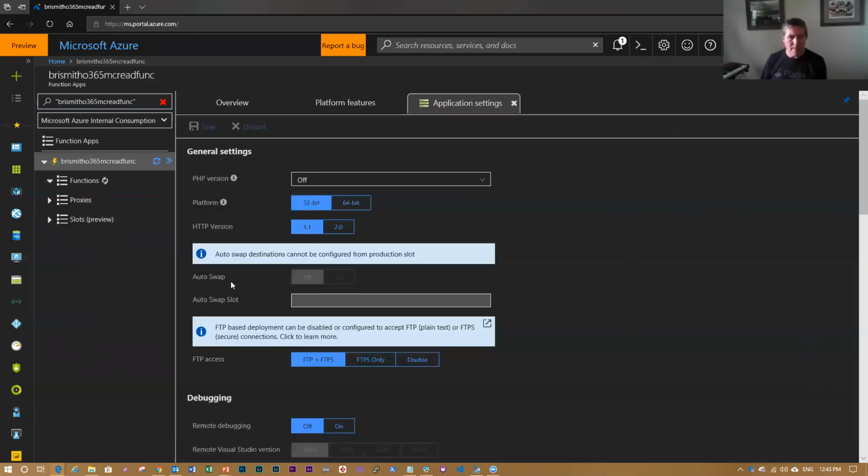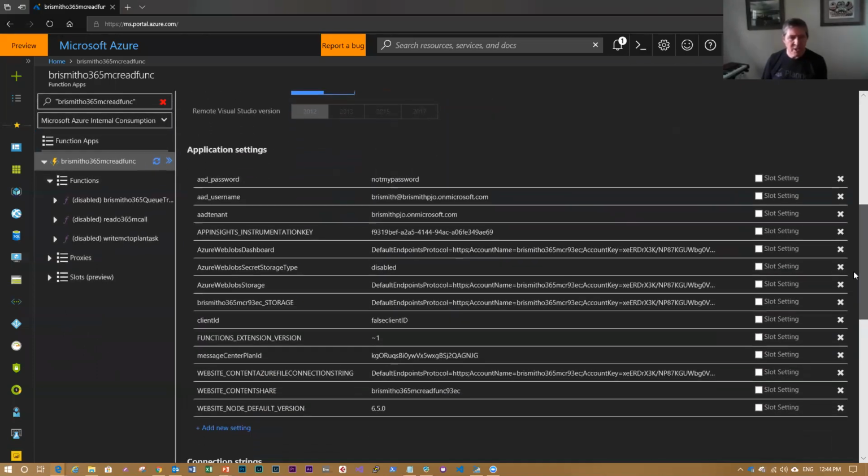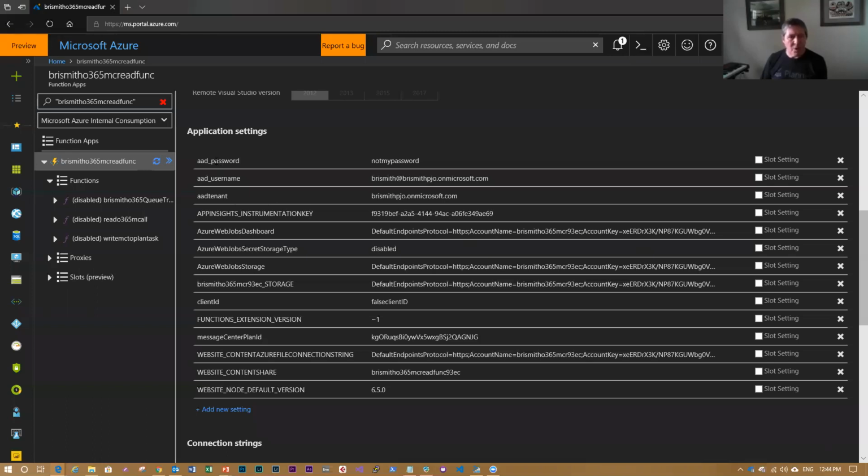And if I go into my application settings, this is where I was saying about the passwords, and this is not my password. My password isn't my password, if you see what I mean. I just put some stuff in here because I wanted to show you this and didn't want to give my password away or my client ID. I didn't mention the client ID earlier on. This is something you set up in the Azure Active Directory, and this is where you set permissions for your app to do what it needs to do.